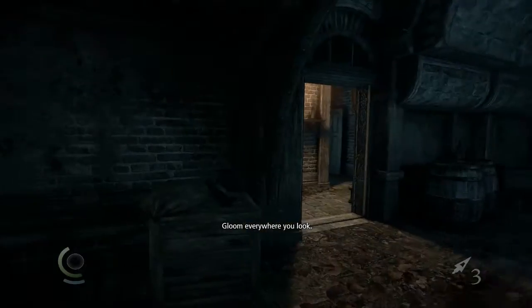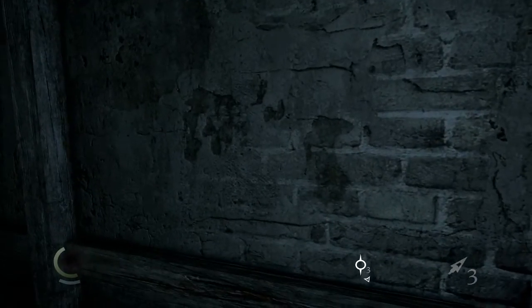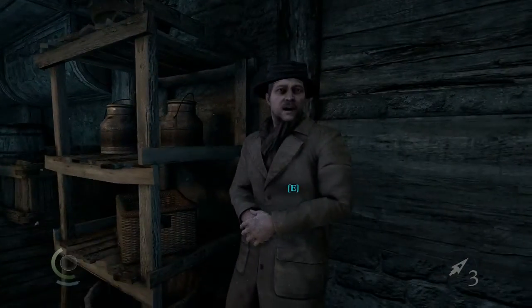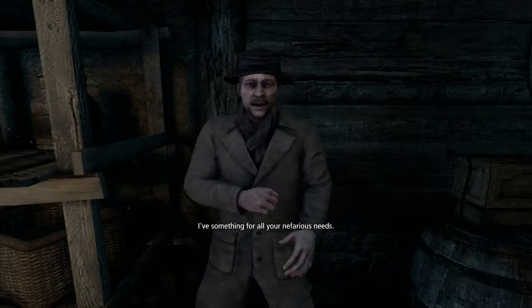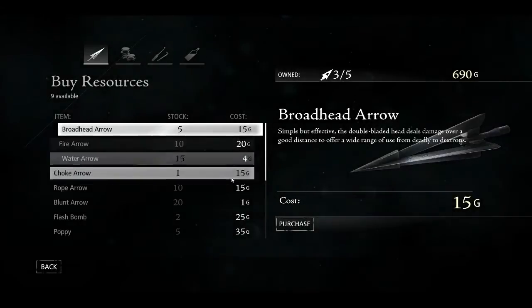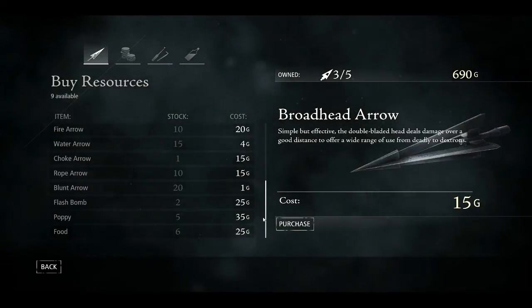Hello. No one told me, so I'll tell you. The worst part of getting old is having to piss 15 times. Tools of the trade. Something for all your nefarious needs. Nefarious, huh.